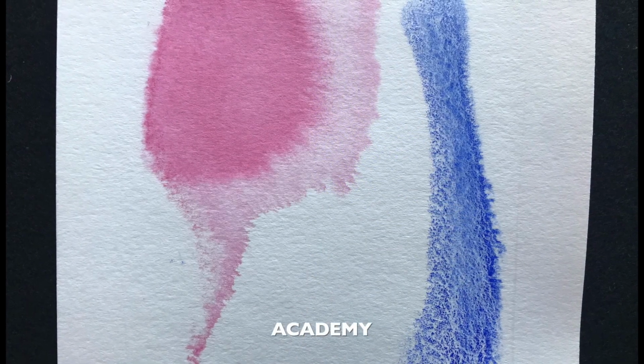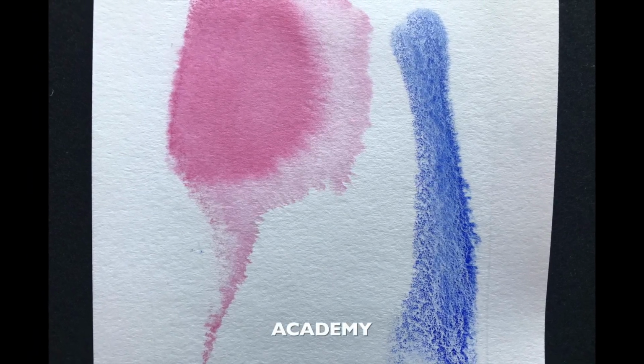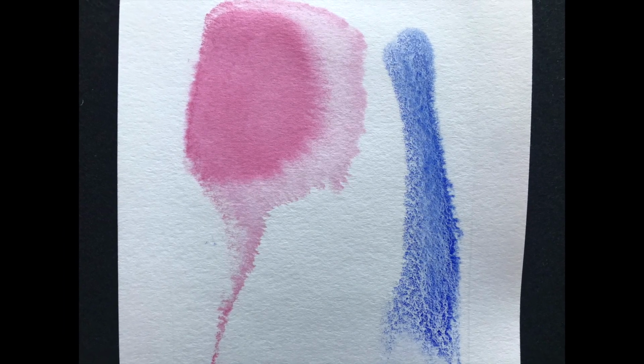More evidence of a lack of sizing on the surface was the fact that the red paint had very hard feathered edges, and the blue heavy pigment had extreme granulation. Both paints didn't travel far as well.